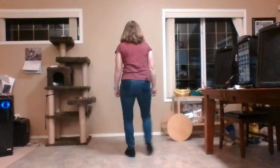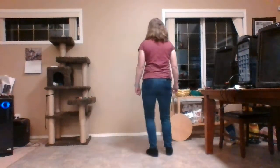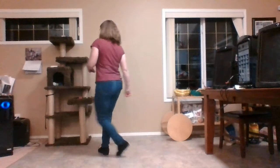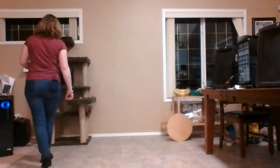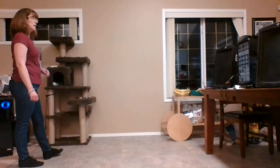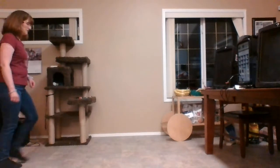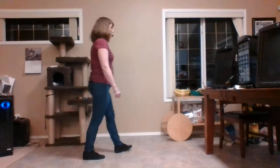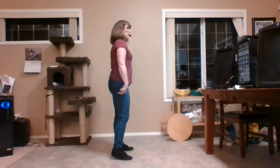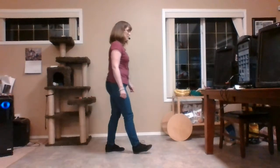So we'll do that again. So it's just right, left, shuffle right, left, right, shuffle left, then it's cross, step, behind, step across, step together forward, step together back. That's a coaster step. Left foot back, back together, forward, two steps forward, right, left, and you rock across to the right, so it's rock step, rock to the right side, rock step, then rock back on the right, rock step, and step forward on the right.